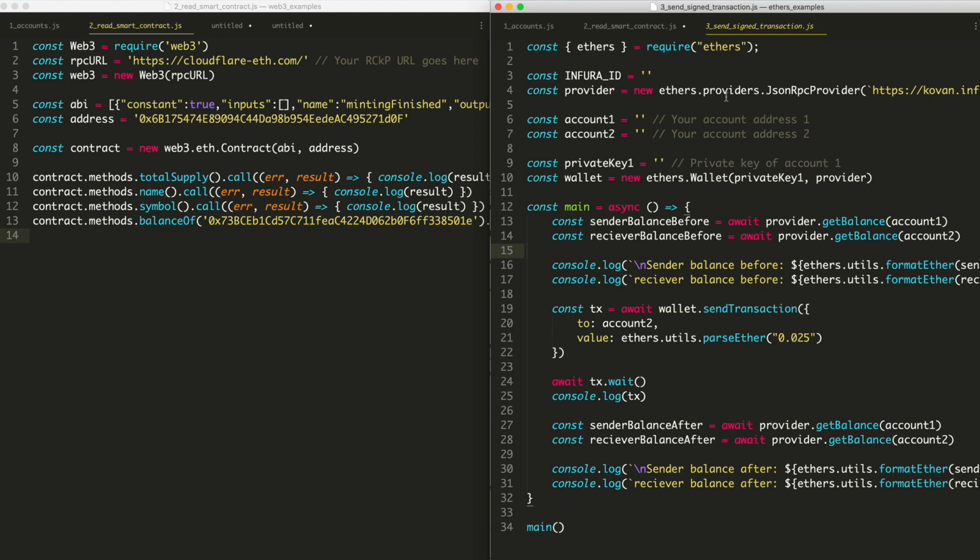So with Ethers, we have the same sort of setup. Basically, you just connect to the blockchain like this. We talked about that in the previous sections. But then in order to actually send cryptocurrency from one account to another, you need to be able to sign that transaction, all right?